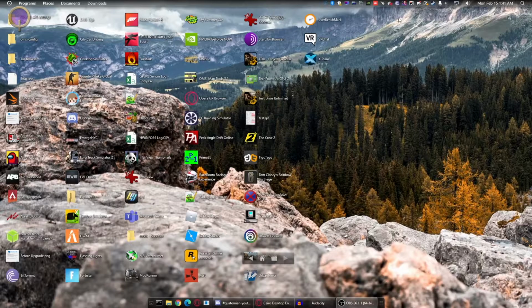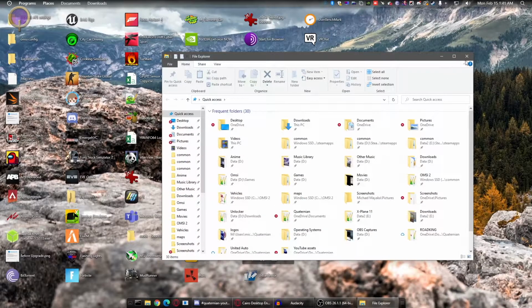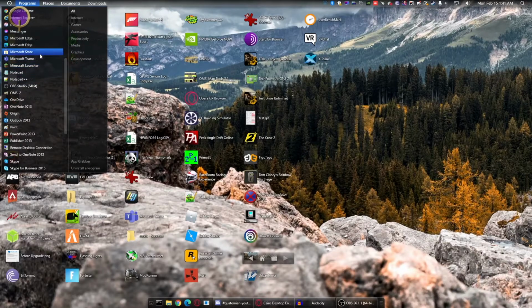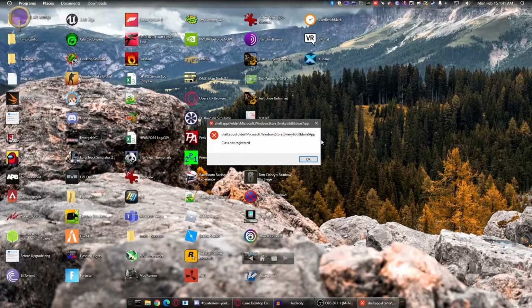I could live with the fact the desktop search doesn't work. I could live with the next point I'm going to bring up, but I simply cannot live with the fact that basic folder navigation is broken, and number one main point, Microsoft Store apps, including the store itself, are broken.